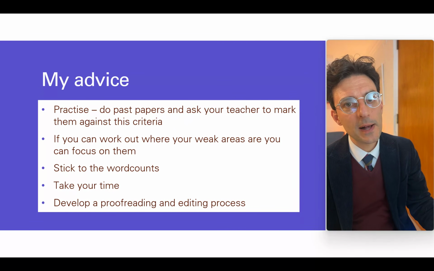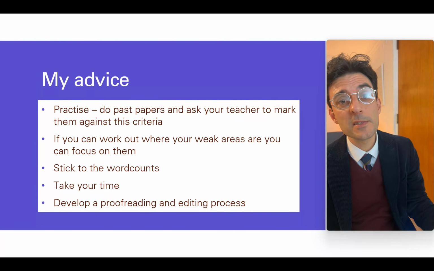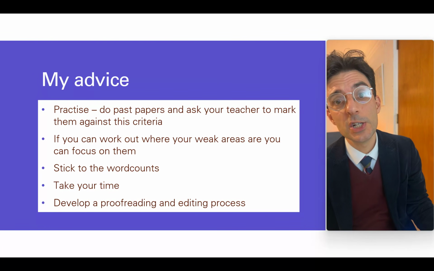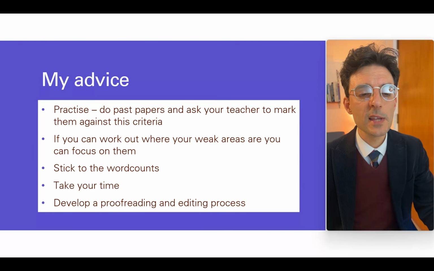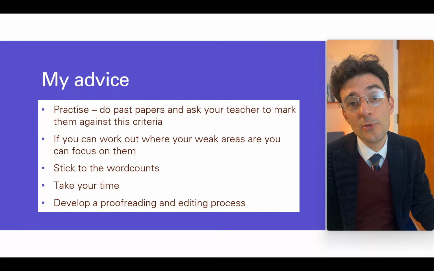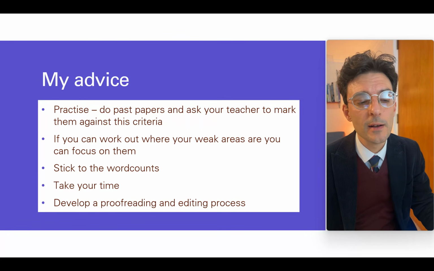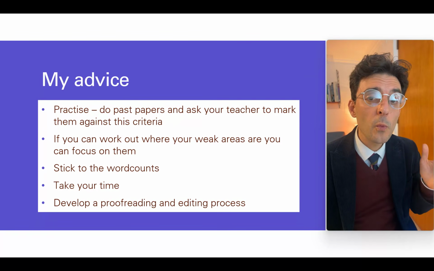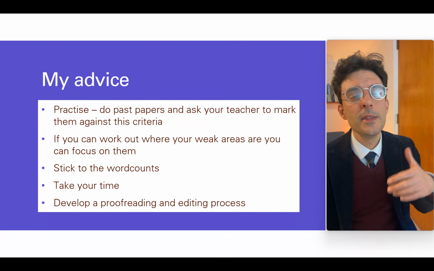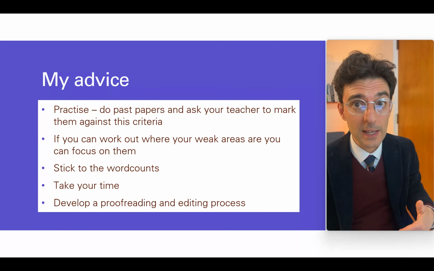You need to go back to past papers, you need to look at them, and you need to have a go at those past papers. You should be asking your teacher for opportunities to do this. And you should be giving your practice responses to your teacher and asking them to mark against this criteria. Because if you can figure out where you are struggling, then that's half the battle, and you're going to know what to work on, how to improve, and how to get across the line.